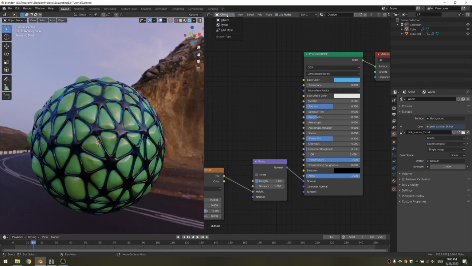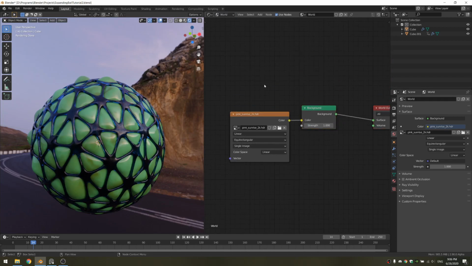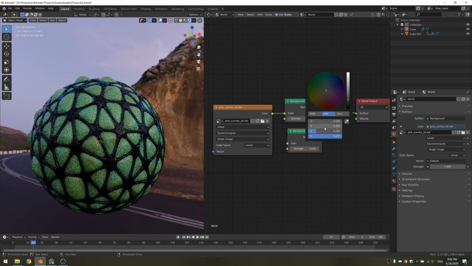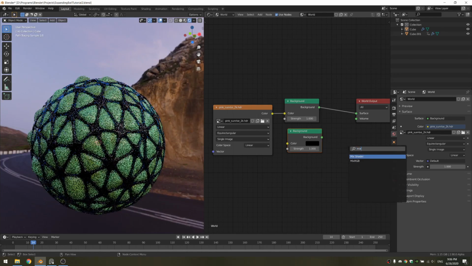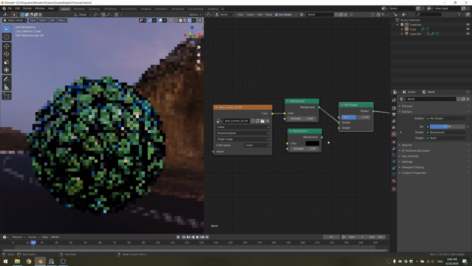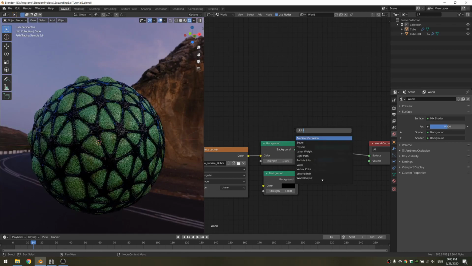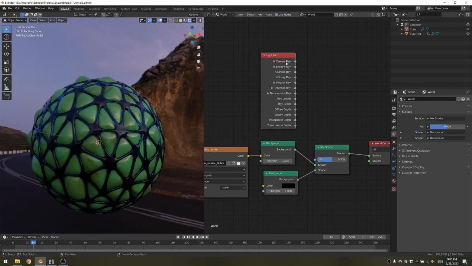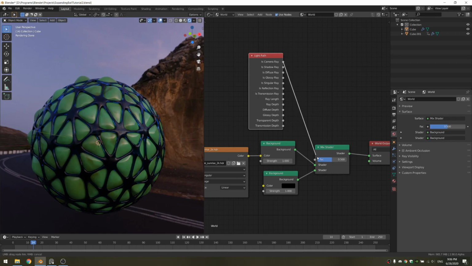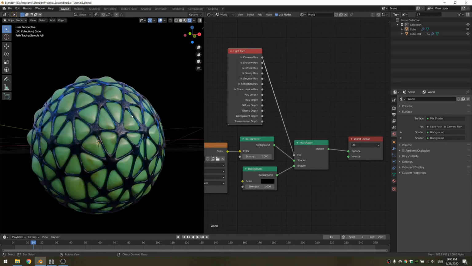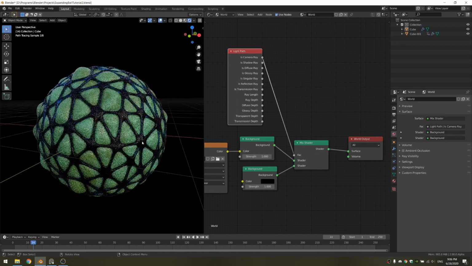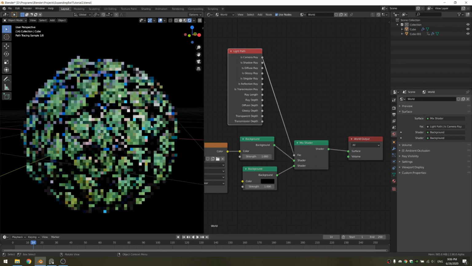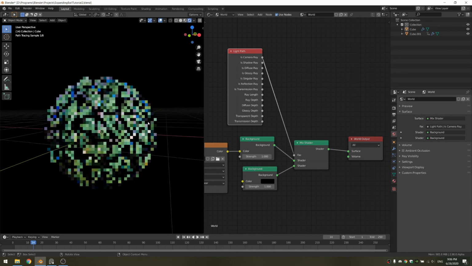What I like to do is go into the world setting in the shader editor, duplicate the background and set it to black, then add a mix shader and connect both of them. And with a light path node, I'm going to use the isCameraRay output connected to the factor. What this basically does is that it makes your objects interact with your HDRI, but the camera only sees a black background. So you still get these nice reflections and lighting, but the background is nice and black.